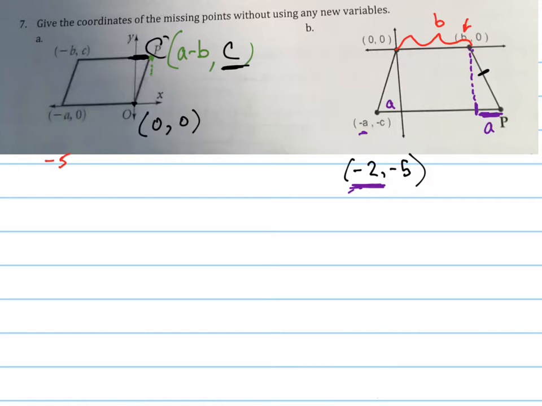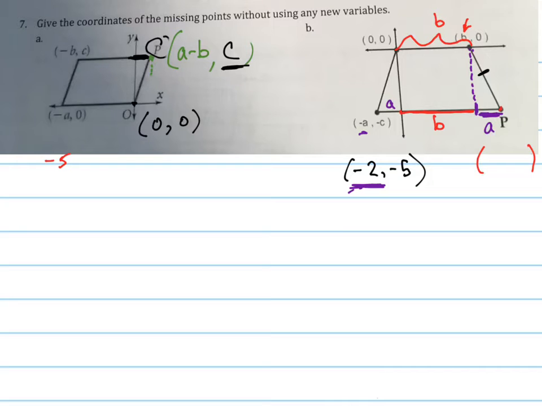Just that distance? Not the one on the left. That distance is B. So let's move it down here. You guys ready? This distance right here, the red, is what? Also B. Okay, so you guys ready for the big reveal? What does the point P have to be? A minus B.